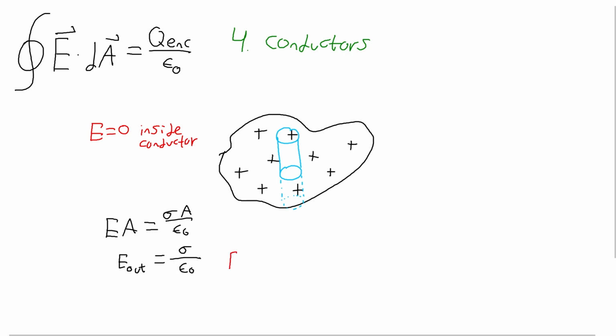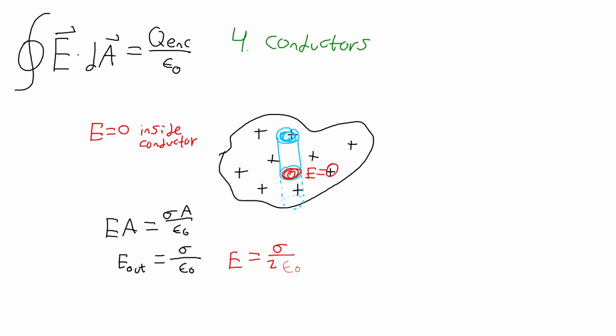And compare this with the example before with the infinite sheet, where we found this factor of 2 in the denominator. The reason that there's not this factor of 2 for conductors is because of the electric field inside the conductor. So only the top cap or the top circle of this cylinder is going to contribute. This bottom cap, or whatever is inside this conductor, doesn't contribute because the electric field is 0. This is a common place to make a mistake on exams or homeworks. So just make sure you're thinking about the contribution of the electric field on every surface.